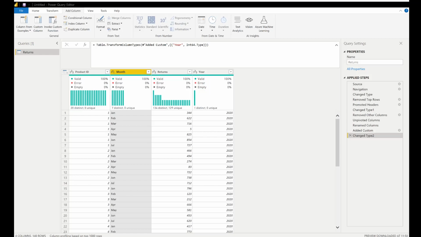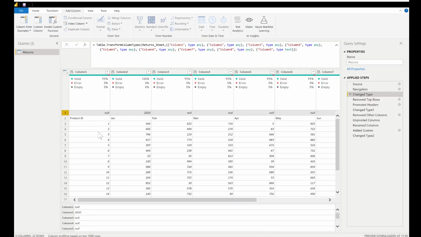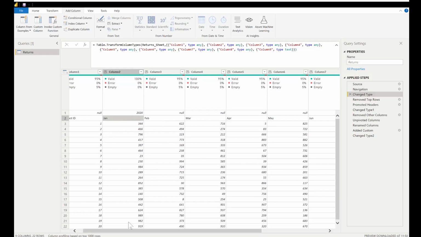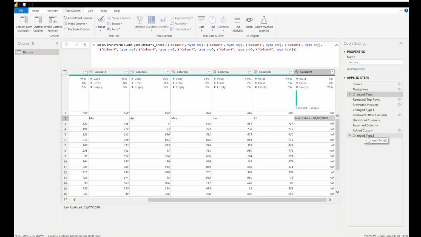As I mentioned, the objective of the last video is to show you how to get things done, even if it's not going to be in the most optimal way. So if you see right here, this is the table with which we started. It had an extra row that wasn't necessary. It of course needed to be unpivoted because now there were a lot of different columns, and it had this extra column that we needed to get rid of. And these are the steps in which I solved the problem.